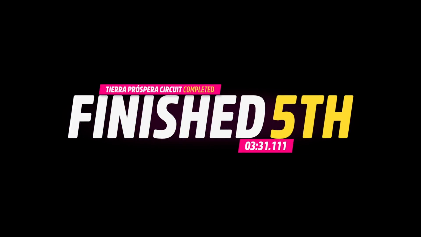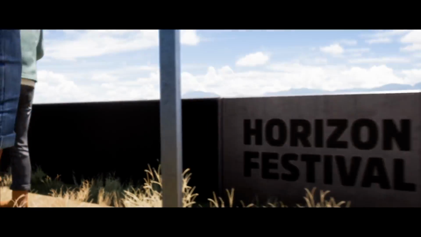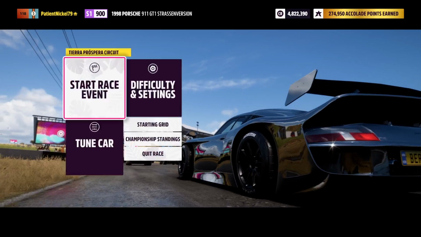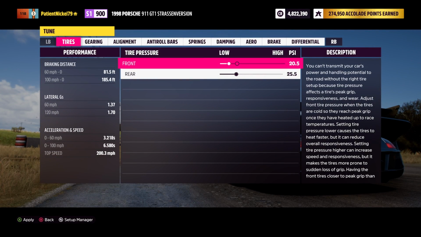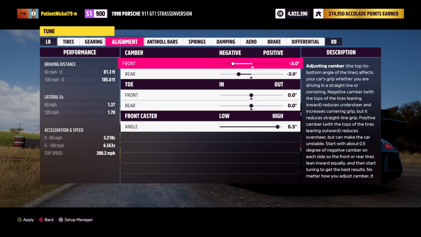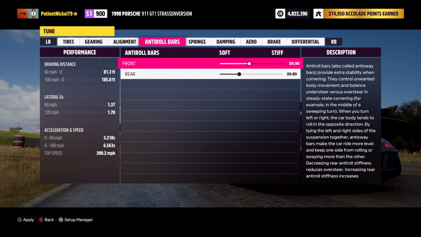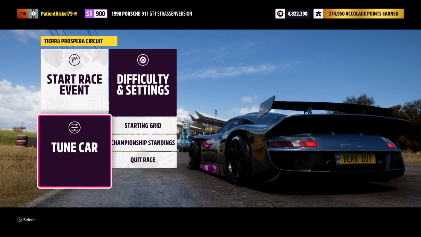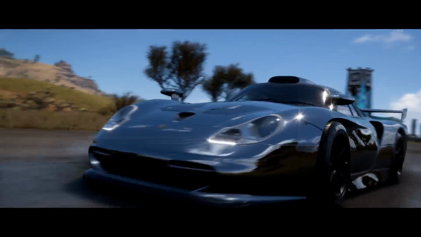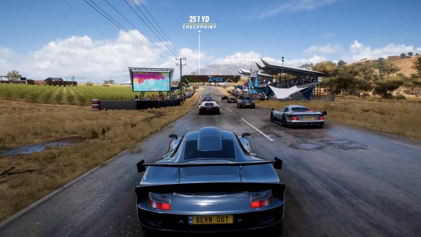I did not drive well, especially at the beginning of the race. So we will restart, and go into the tuning. I'm going to lower the front tire pressure a bit. Gearing alone. Soften the front anti-roll a little bit and stiffen the rear. And let's try that. That ought to give me a little bit. I think that that'll help with just this one a little bit.